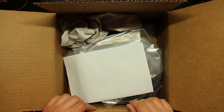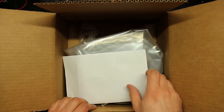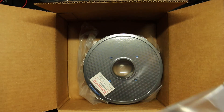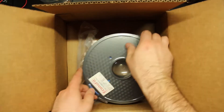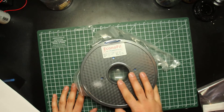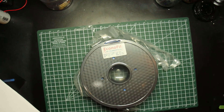It's not packaged in a particularly fancy way. It doesn't come on a particularly fancy roll. It comes with a resealable bag with some extra desiccant, which is great. And here's the filament roll itself — Econofil by Filaments.ca. I got a kilogram of the blue PLA. Let's get this busted open.